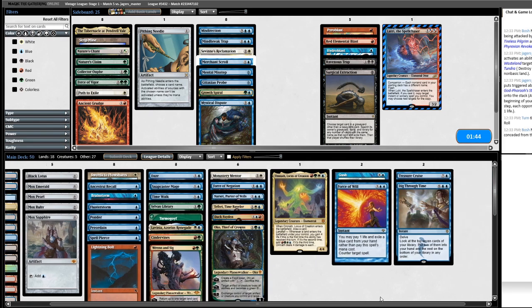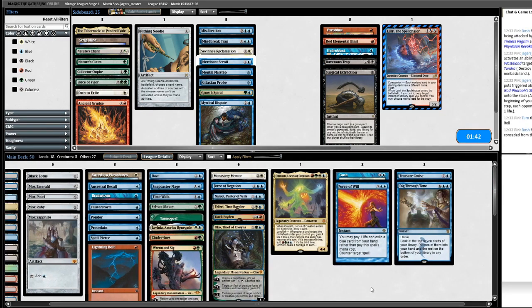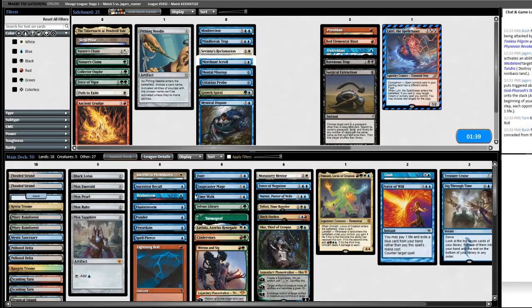Do I want Pithing Needle? And if so, what's the cut? I mean, Daze is kind of spicy on the play, but setting myself back a land just seems so bad.